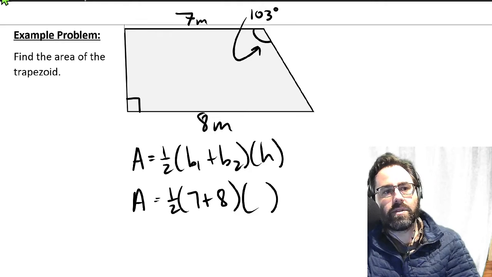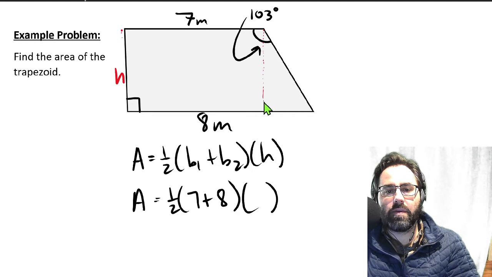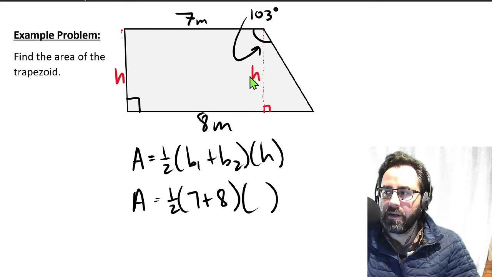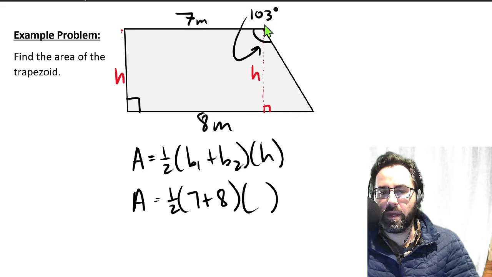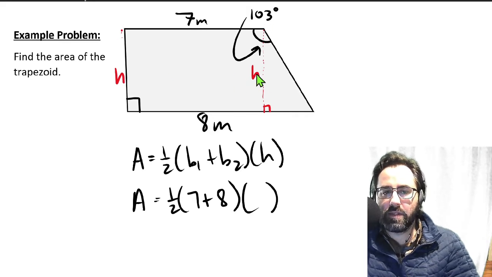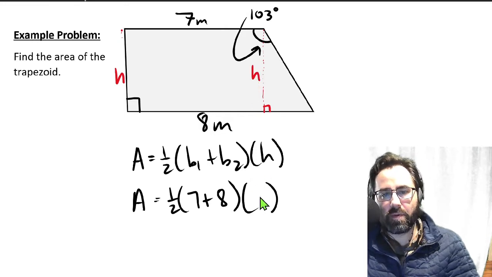And I hope you see that this height could be easily seen over here, but you could also see it right here if you wanted to drop this line down, and that same height would be right here. And in fact, looking for this height right here is actually very helpful because it gets right to the 103. So yes, these are the same height. Let's keep this here and see what we can do. We're really kind of stuck though, because what is this height? If we just knew it, we could put it in.